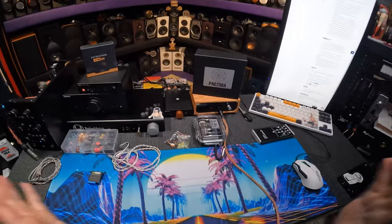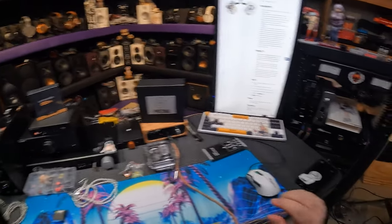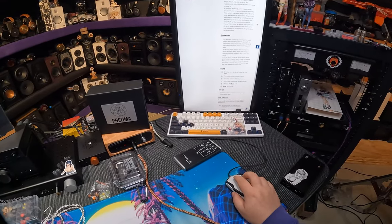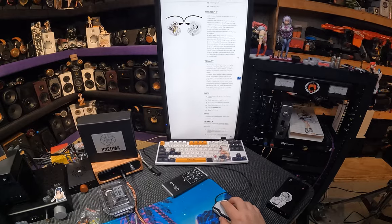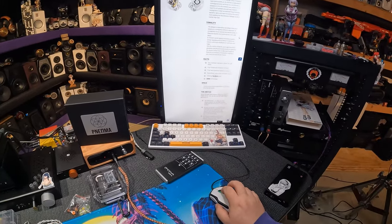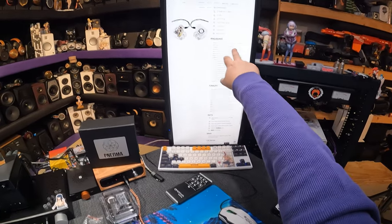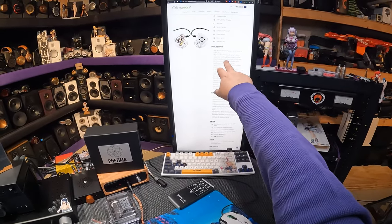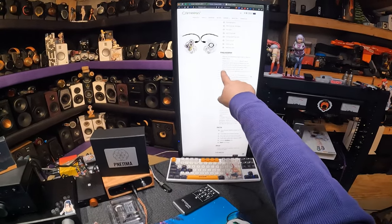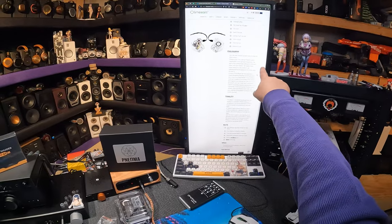I have to read you this. I love these IEMs — they're great. They're absolutely worth a thousand dollars, and the switch at least in this configuration does change things enough that I would actually use it per song. Thanks to the 7mm titanium driver responsible for sub-bass frequency, the low end is more pronounced and punchy than ever other Lime Ears monitor. The sparkly treble region results in a very dynamic yet sophisticated sound signature that is very easy to listen to.